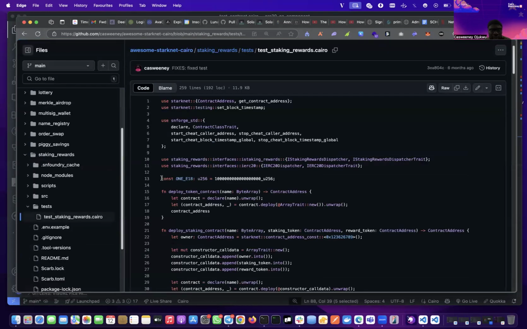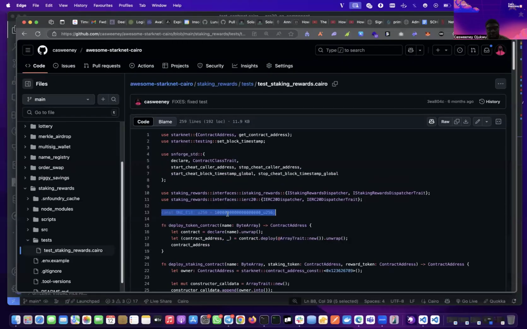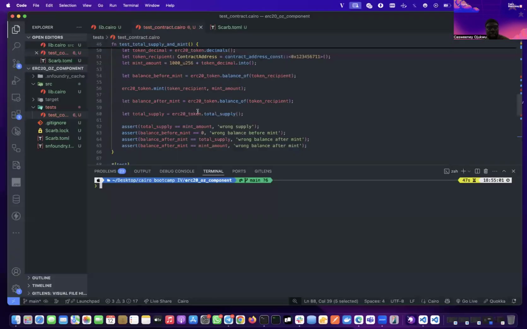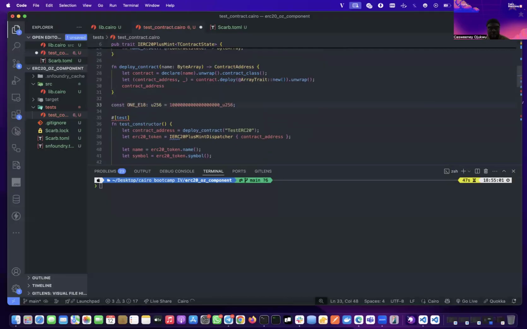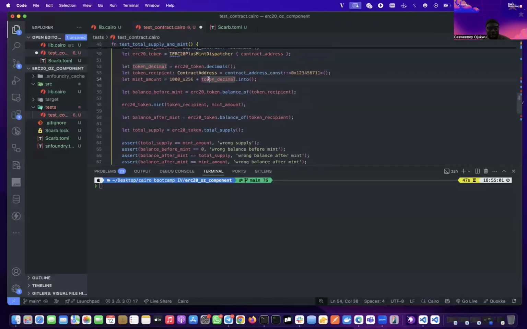Yeah, this is it. Const E18. Let me just copy it. So if you want to really use the whole E18 stuff, you just create this constant, call it one E18. So bring it in here and just keep it here. So pick it and remove this decimal, and just put it there, and you should be good. So with this, you have gotten your E18.